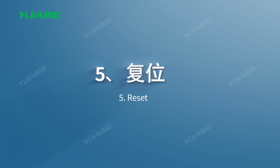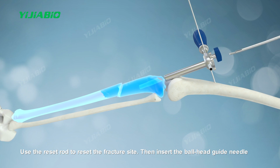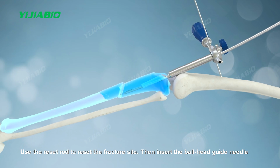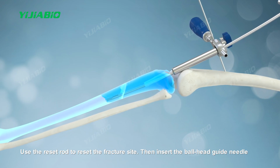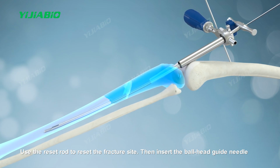Five, reset. Use the reset rod to reset the fracture site. Then insert the ball head guide needle.